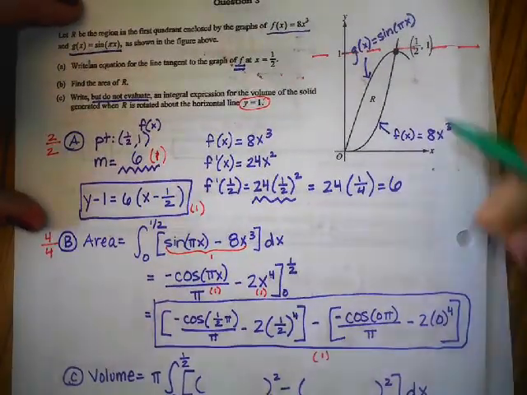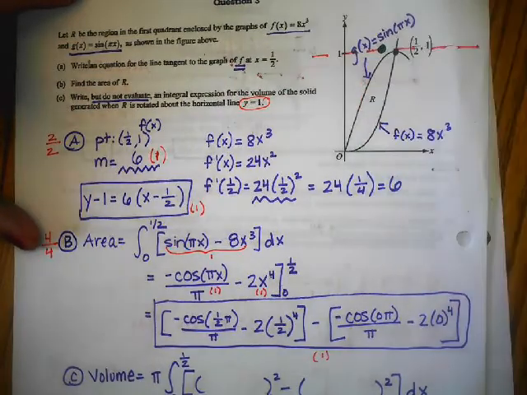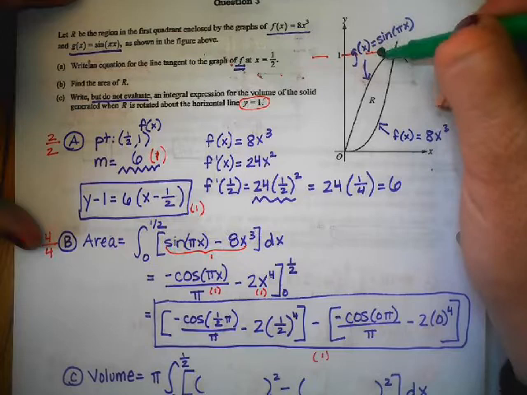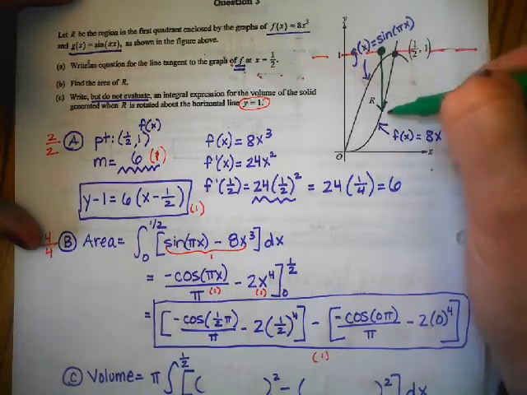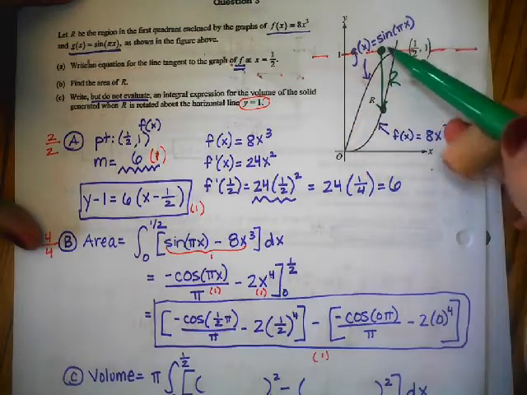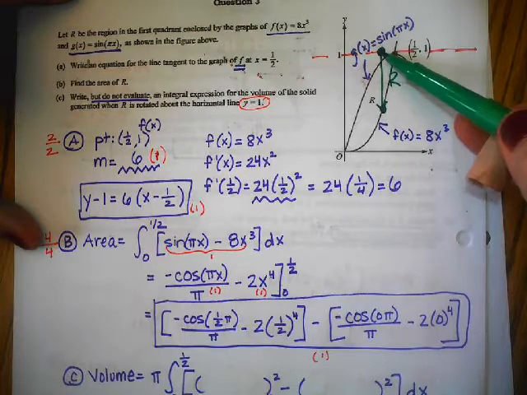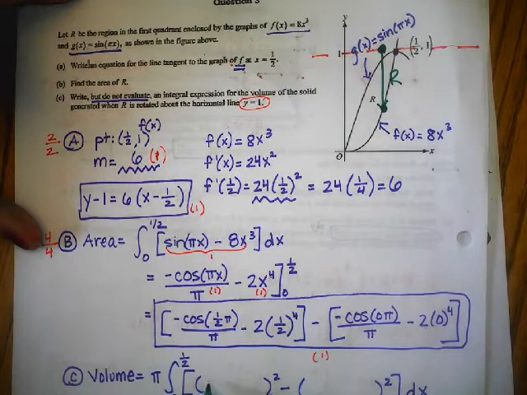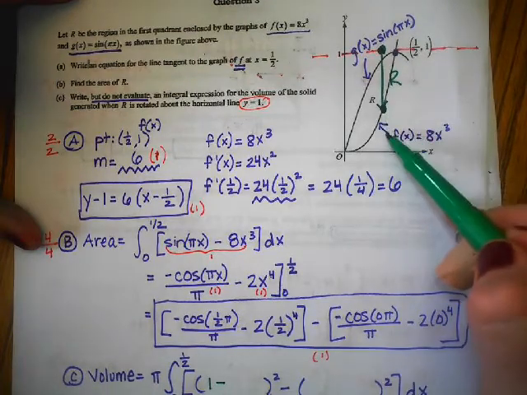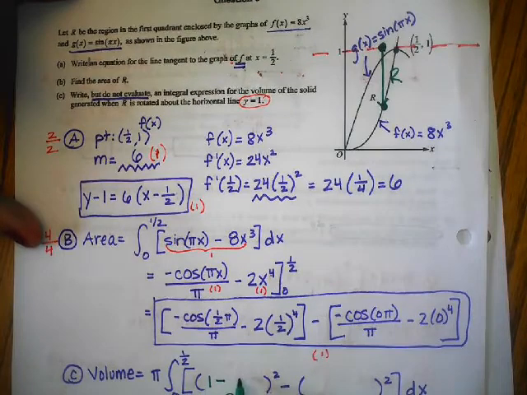And my outer radius is always measured from the dotted line. Doesn't matter where we start on the dotted line. We start on the dotted line and go through to the edge of the region. That's my capital R. Capital R is always going to be top minus bottom. Well, the top, I started at that red dotted line, which was 1. So my top is 1. Minus the bottom brings me to this bottom curve, f of x. At this point, I can write f of x right here and get full credit, or I can write 8x cubed, either way.